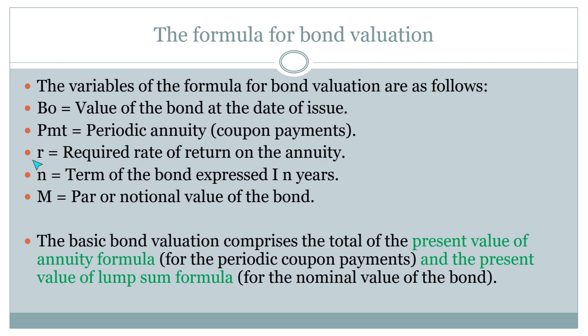We are solving for R in the bond formula. So again, just like at the end of Learning Unit 2, where they had that section on alternative uses of present value formulas, where we solved for PMT or we solved for R, this is exactly what you're doing here. So when a question says calculate the yield to maturity of a bond, we're going to have all of these other inputs and solve for R. And if they say calculate the value or calculate the price of the bond, then we are going to solve for B0.